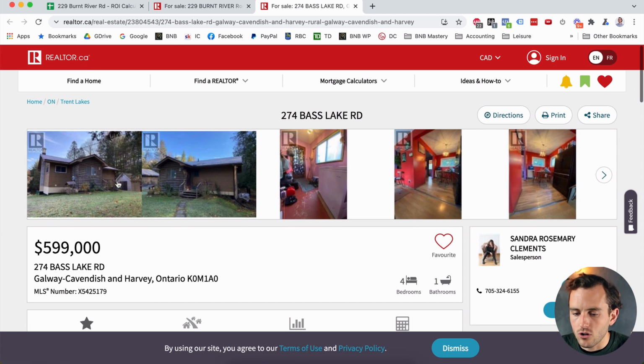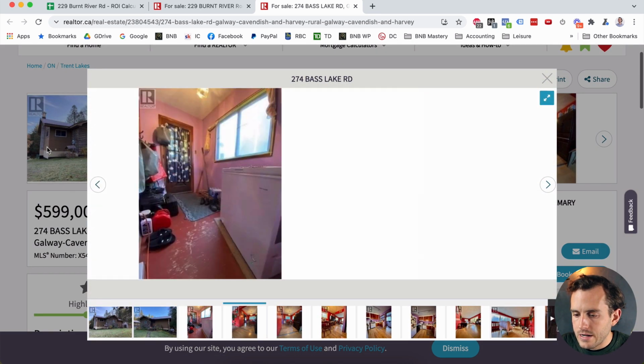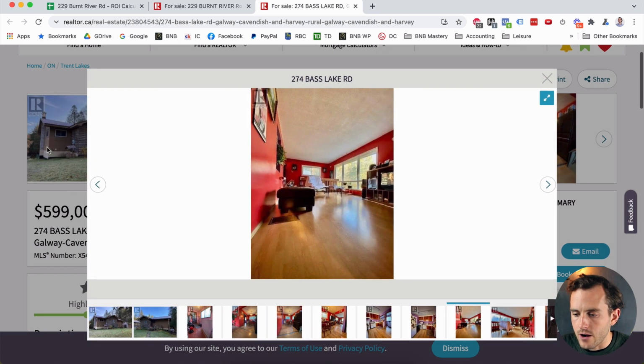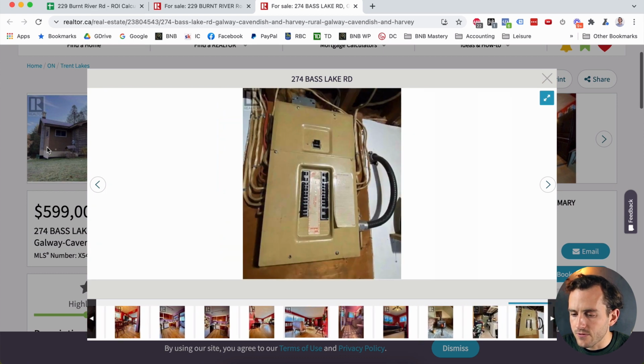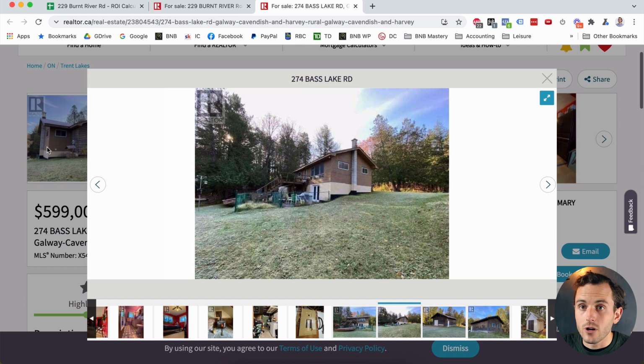So let's go ahead and take a look at this property. So this is a property for $600,000, and all the numbers are going to be Canadian dollars. Not that it really matters, because if it was all US, then it would be all US. It's all the same. We've got $599,000 for this property. Take a quick look. It needs some renovation work. It's definitely in pretty rough shape, but it's the thing I like about it for the market that we're in.